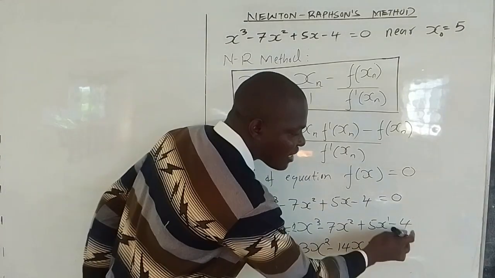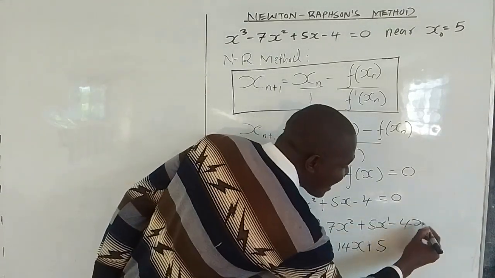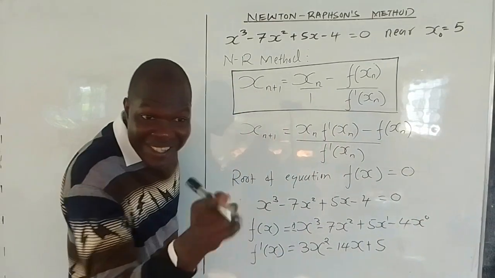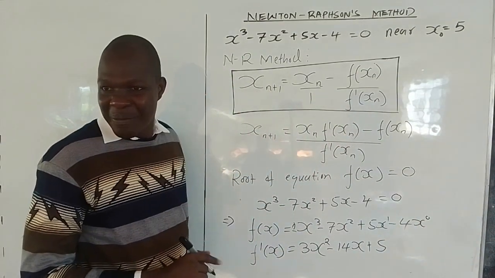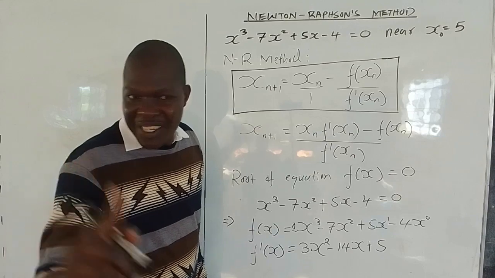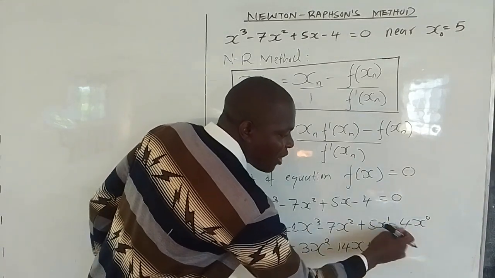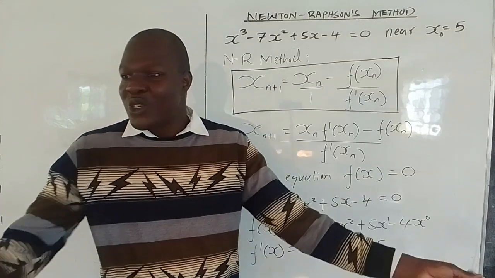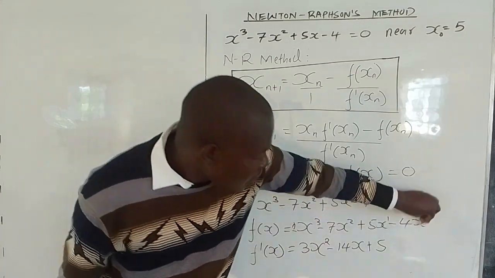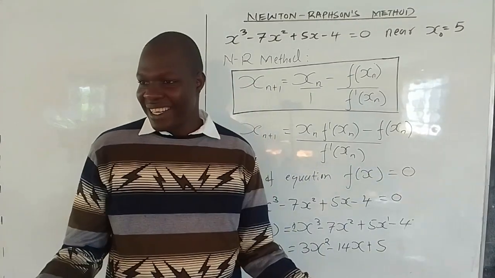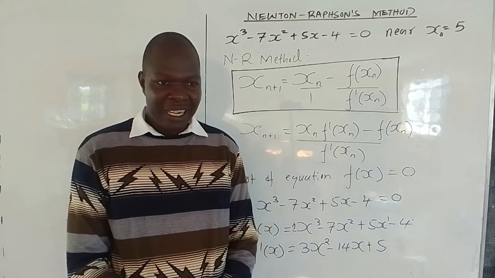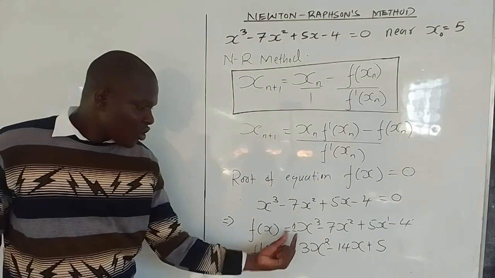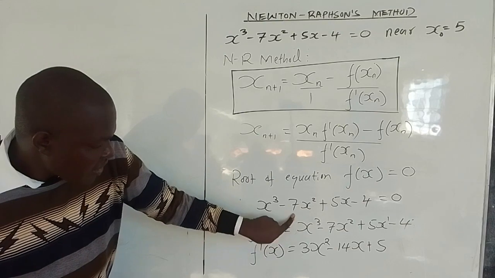Differentiating a constant is like saying, when you look at this form, there's an x raised to power 0. That is why x is silent there, because anything raised to power 0 is 1. So the moment you multiply 0 times 4, everything goes to 0. That's why when you are differentiating a constant, it goes to 0, because that x raised to power 0 is silent. So you see, you have the function now.